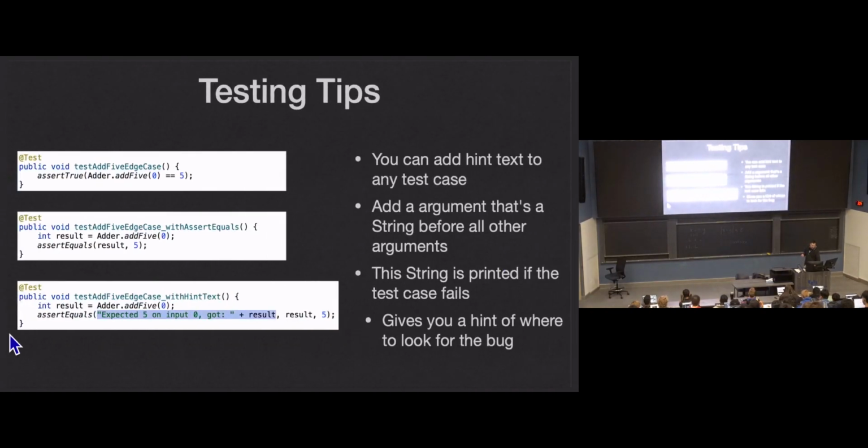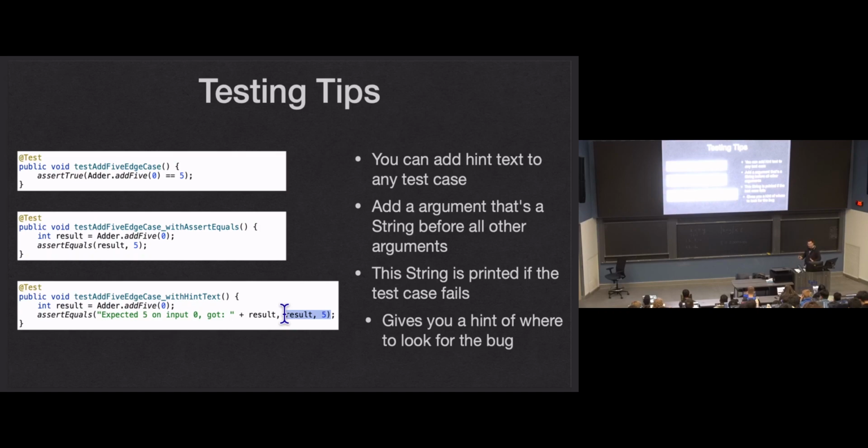How can a string be in there if the type is int? So in this example, you're saying assert that result equals 5. So it's still checking if these two values equal each other. That's what the assert equals is going to do. And if they equal each other, that's it. That's all it does. It does the same thing as the example in the middle. But if result is not equal to 5, again, that's the only comparison it's doing.